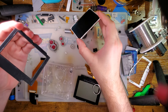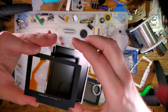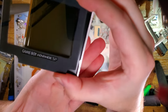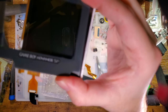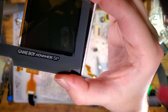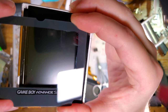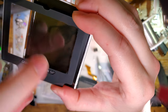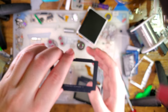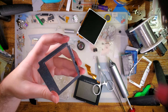Oh, and I can see straight from this side that I did not do a good enough job cleaning that. So if I hold that up to the screen, maybe you can see the corn. Come on. Focus. Focus. Lock. There we go. You can see towards the edges, it's like clouded or something. I don't know. Let's unlock that. Okay.